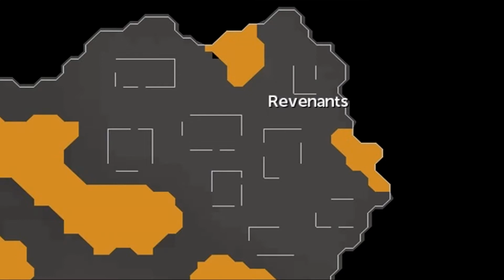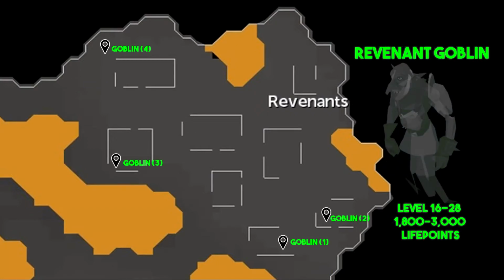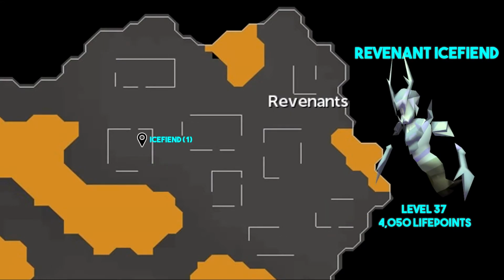So taking a look at the Revenant spawn spots, you want to focus on the following, prioritizing them in this rough order. So we have Revenant Imps, they are level 14 and they have 2 spawns in the instance. The next lowest is Revenant Goblin, they vary from level 16 through to 28 and they have 4 spawns throughout the instance. Next we have Revenant Ice Fiend, it is level 37 and there is 1 spawn.